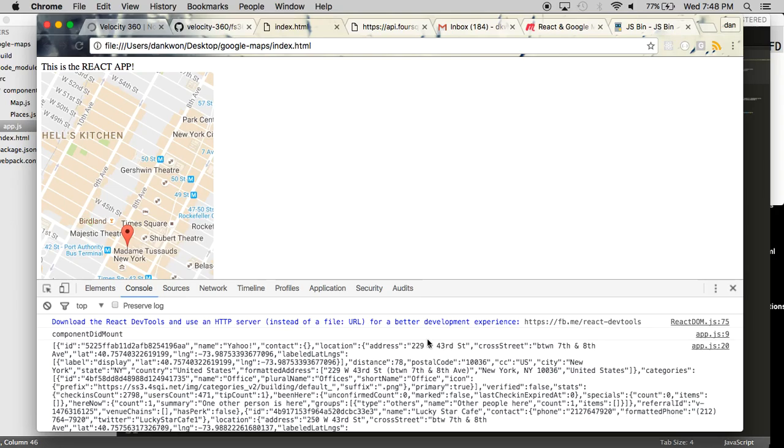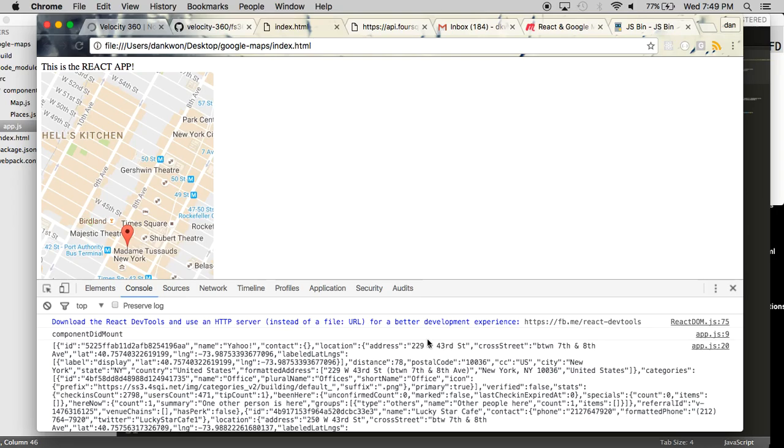But all those other keys are gone, like response and venues. So here we only have an array of venues, which is exactly what we want. So now we're making a successful request to Foursquare, and we're getting an initial package of data. That gives us basically stuff to work with.